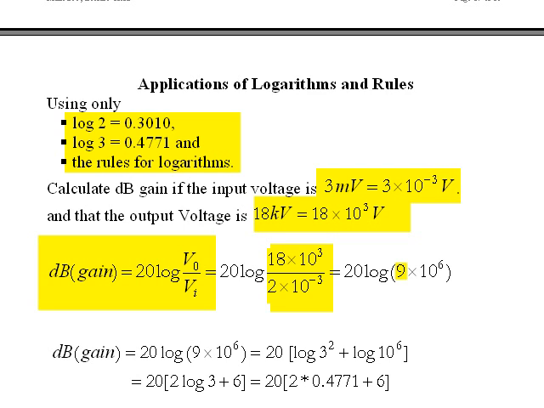Then the terms with the exponent is 10 to the third over 10 to the minus 3. The bases are the same. It could just as well have been x's or y's. Y to the third over y to the minus 3, you would know what to do. You would subtract the exponents, and 3 minus a negative 3 is 6. In this case, the base is 10, and we end up with 10 times 10 to the 6th.